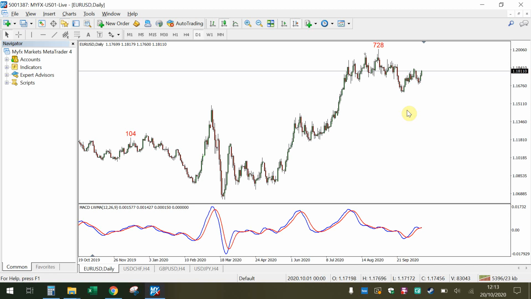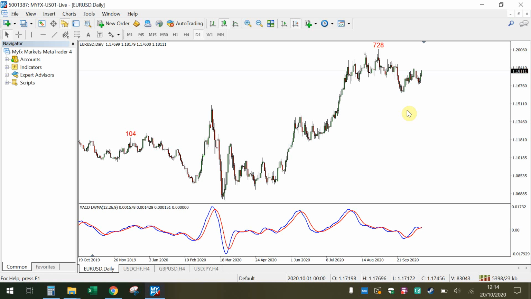So I'm going to go through an example on the Euro USD daily and the USD Swiss franc on a 4 hour, because again, those are how I like to trade it. But you guys can back test it, visually look at it with these particular settings and see how they get on at lower time frames.